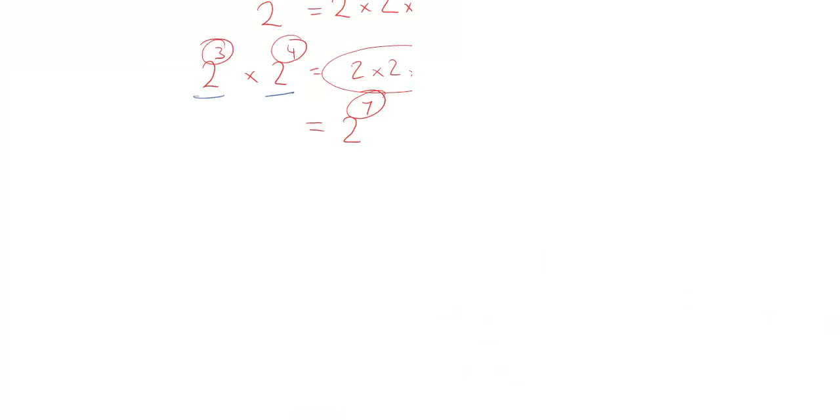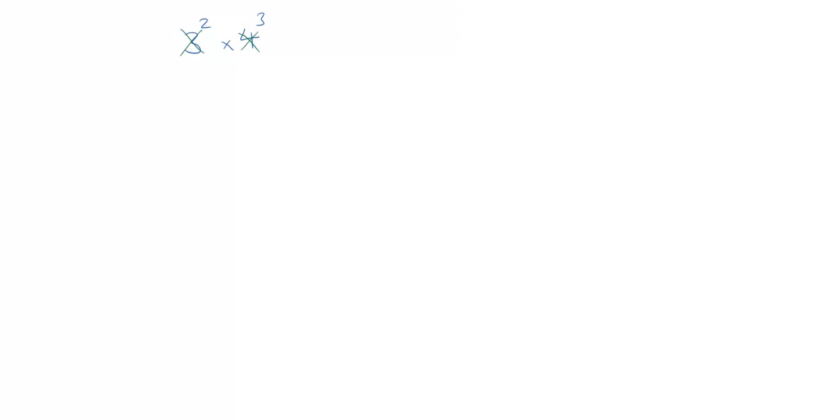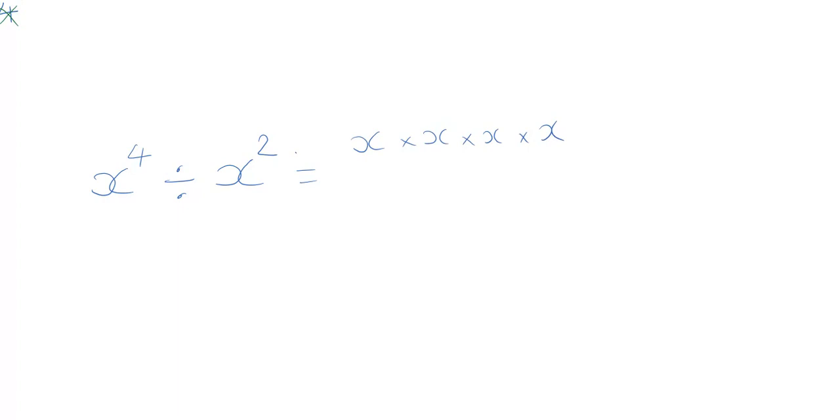Now, let's look at the second law and see if we can figure out where that one's coming from. So this is the law of division. What about if I had, let's use x's and have an algebraic example this time, x to the power of 4 divided by x to the power of 2. Well, I could write this in fractional notation. I could write x to the 4 as x times x times x times x, because it's how many times I multiply x by itself. And I'm going to divide that by x times x, which is x squared.